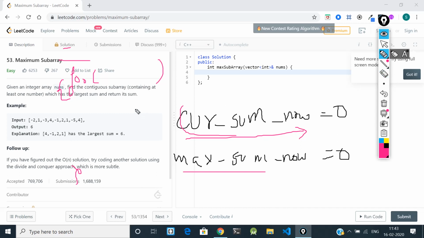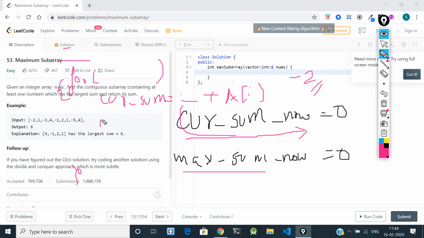So let's see. First, keep on adding. What I told you, it will take all the sum which is present inside this array. So keep on adding to the current sum. It's like sum is equal to sum plus a of i, array of i. Okay. So at the first iteration, current sum will be -2. We initialized maximum sum subarray to 0.